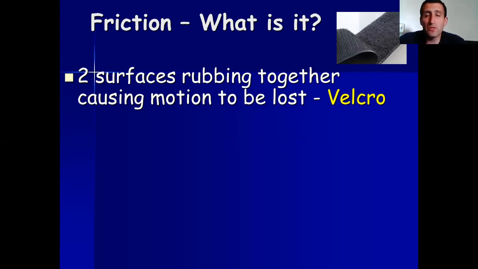Even if the surfaces look smooth, they're really not. They're rigid at a very small scale. And then they catch on each other as they rub past each other, and that costs us some of the motion, costs us some of the oomph to the movement. And so you slow down when you're sliding. You don't slow down once you've already stopped, right? Because there's not the motion between the surfaces, although that friction between the surfaces can initially prevent you from starting to move, right? When you first start to push on an object, you might push on it with some force and it still won't move, and that's because there's friction between it and the surface.